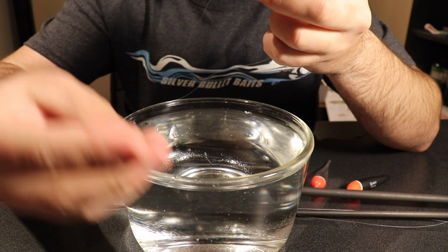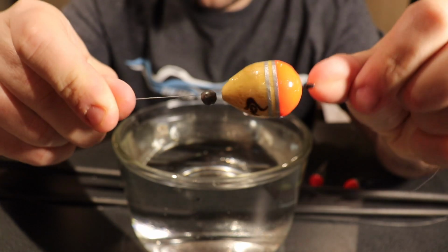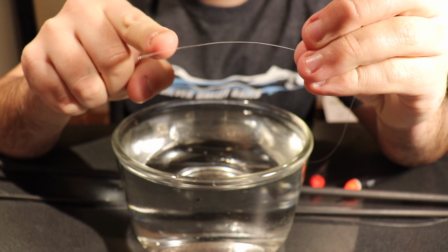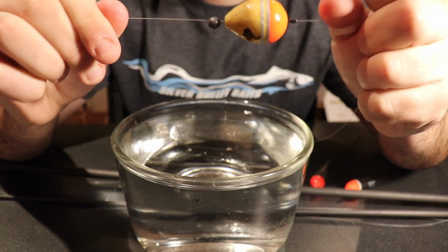Now all we're gonna do is grab that split shot and put it onto our line under our float. We have 1 split shot right there. Now guys, it doesn't have to be directly under the float, but you are still going to tie a little swivel onto the end after, so you want to make sure you leave yourself a little bit of space.